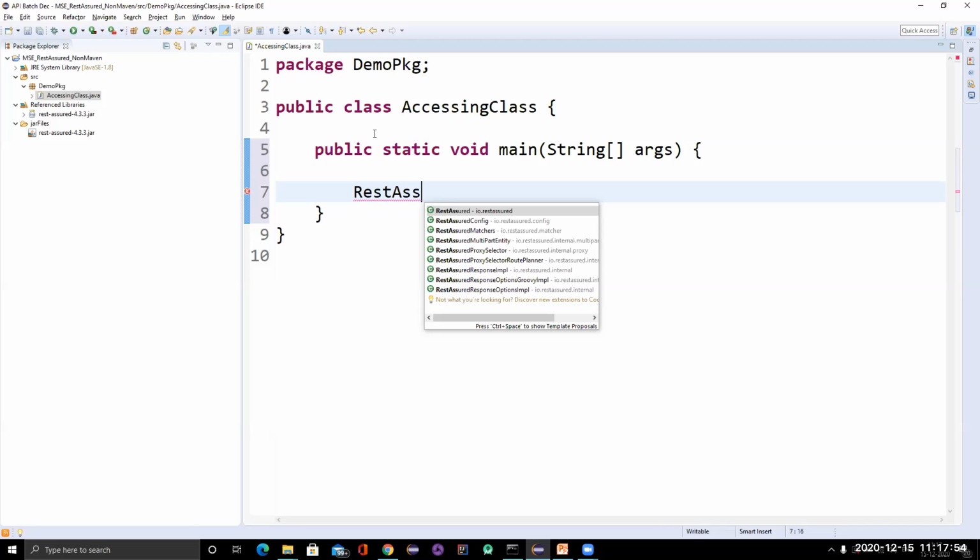Second thing, versioning. Here we are downloading this as 4.3.3, right? And suppose in future you need to update it. Every time you need to download the latest jar file and then add it. This will be simpler if you have a limited number of jars. But what if you have more jars? You cannot keep updating. And there are many problems like transitive dependency. One Java library may require another. At that time also you need to find the correct or compatible versions and then add them. All this will be a manual process and it will be hectic for you.